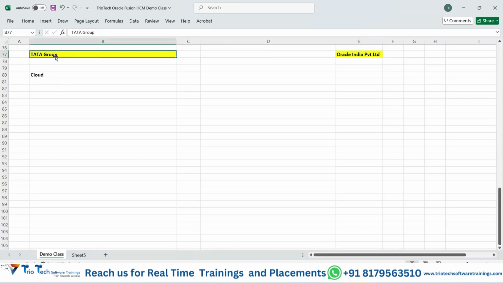When a client company buys the product from Oracle, in which form will the application be delivered? Do we need to install the software on our laptop, on our personal computer, or does the client company have to buy the server and install that server in their office premises? Nothing like that, team. Everything is maintained by Oracle.